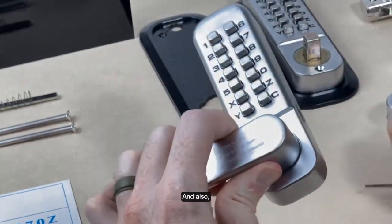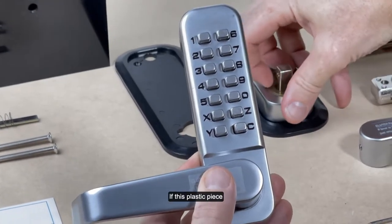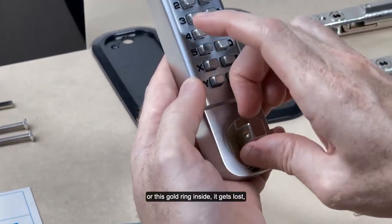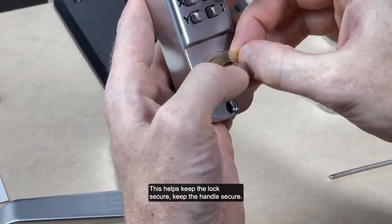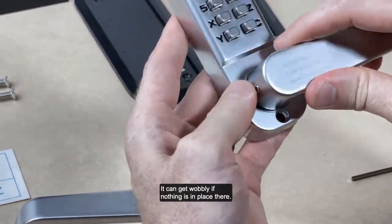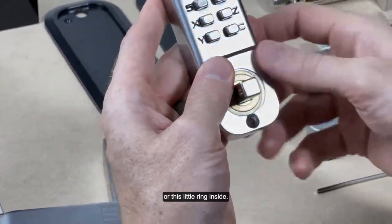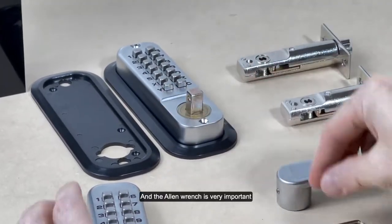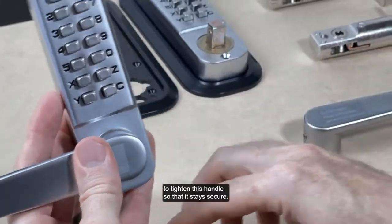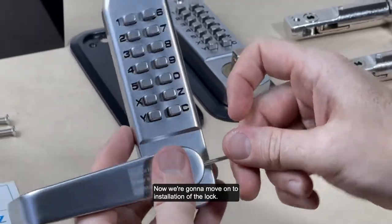And also, this little piece, there's a little plastic piece. If this plastic piece or this gold ring inside gets lost, please do not lose it. This helps keep the lock secure, keep the handle secure. It can get wobbly if nothing is in place there. So please let us know if this is missing or this little ring inside. And the Allen wrench is very important because it helps to open it and to tighten this handle so that it stays secure. Okay, now we're gonna move on to installation of the lock.